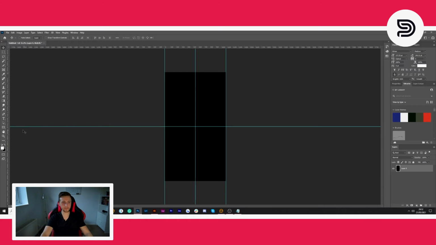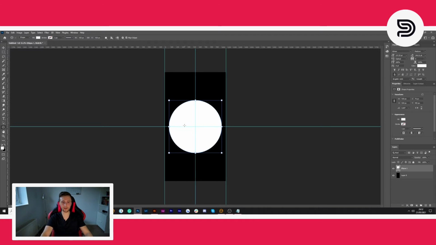So first things first, what we're going to want to do is hover over this rectangle tool, hold down the left click, and then go to ellipse tool. Make sure you've got a fill on it. Can be any fill for now, so I'm just going to keep it as white. Hold your left click in the center of the canvas, press Alt and Shift, and make sure that it just goes out like this. It doesn't matter what size it is to start off with, and I'll show you why afterwards, but just make sure that all sides are basically equal and it's coming from the center of the canvas.